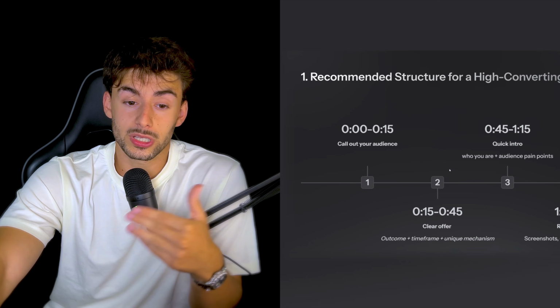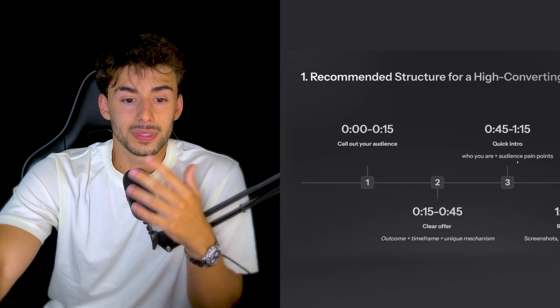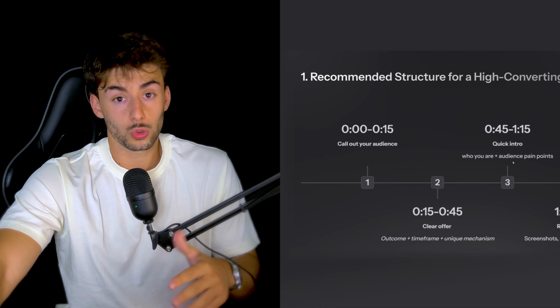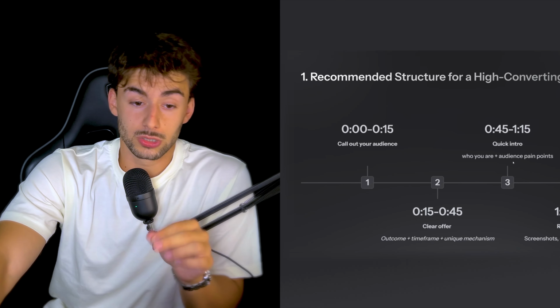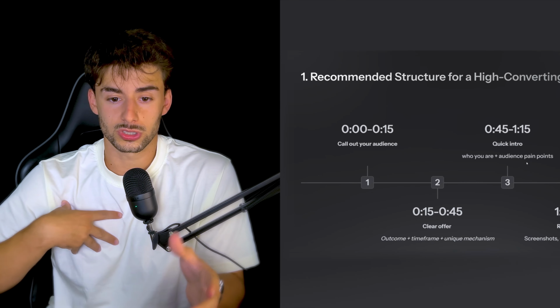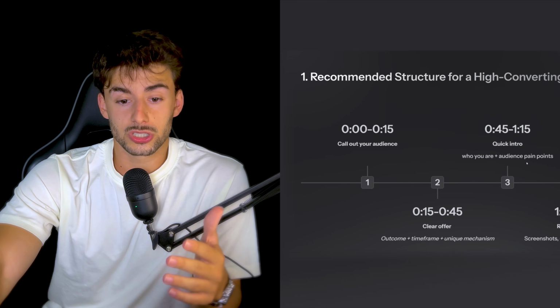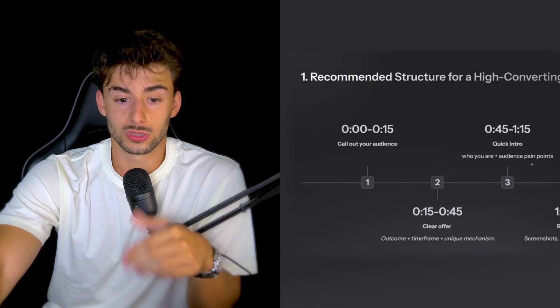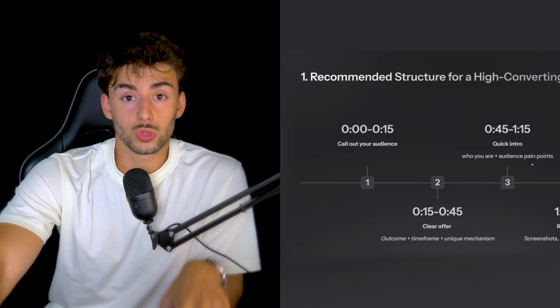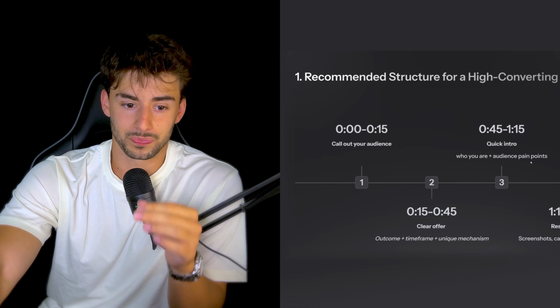Then you need to do a quick introduction about you, who you are, your credibility, and you need to keep it tight in this section. You don't want to talk about the end result. You just need to talk about the situation that the viewer is currently in and relate that to your own situation, to your own story. The pain they are in and the transformation they need. That's also something that you need to keep in mind. And you need to hit different pain points because this is where the viewer will feel a connection with you.